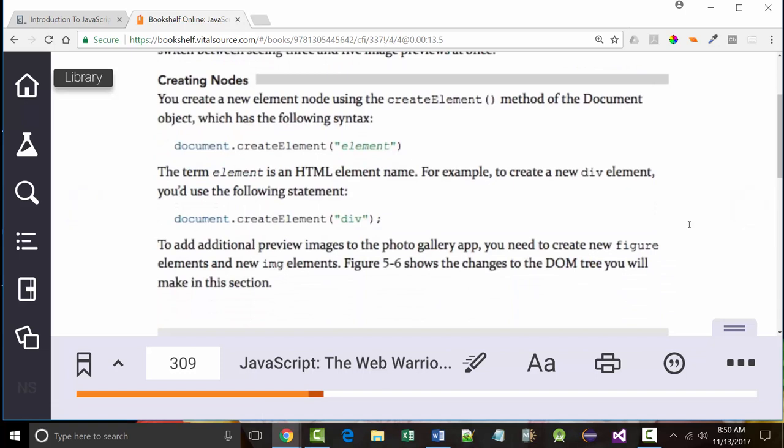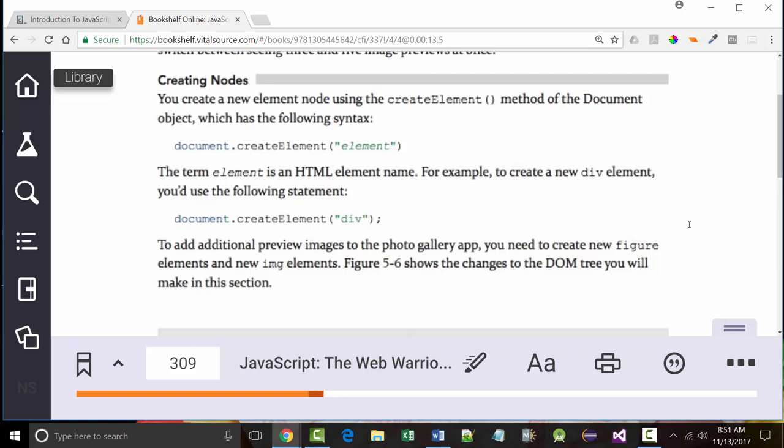All right, now, I just want you to hear this because this confuses people at least at times. So you'll notice here this is on page 309, and it says document.createElement. Everybody see that? All right. When I asked you before, I said if we did that, and we eventually got it right, that would go here. Just saying document.createElement does not put that here. That creates an element, but it does not add it to the document object model.